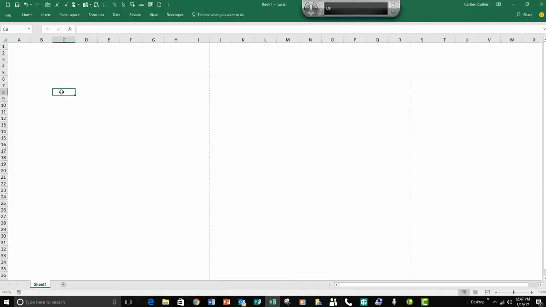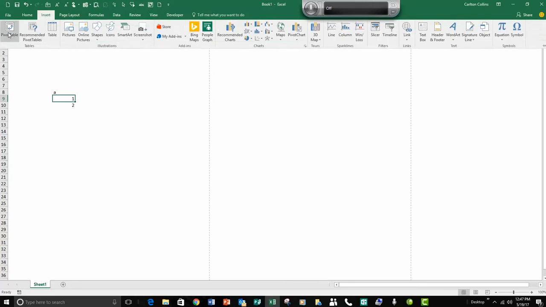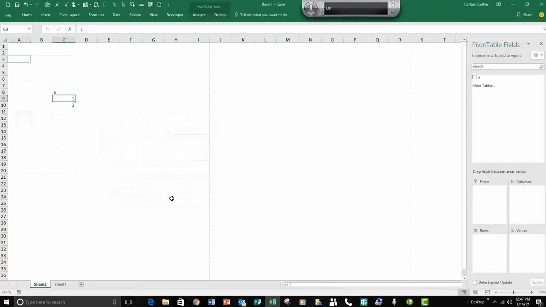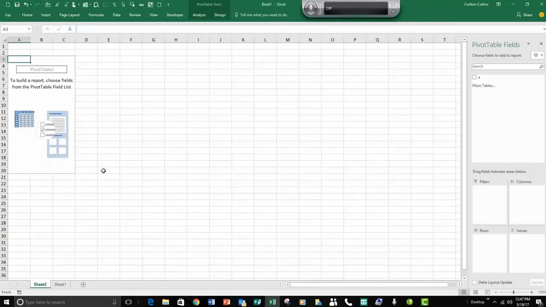Let's delete that letter. Now the last thing that I like to do, because I use pivot tables a lot, is set the defaults of my pivot tables. And to do that, I'm going to have to set up a quick pivot table. So this is just about the smallest pivot table you could make. Insert Pivot Table. And you need to make a pivot table like this so that your pivot table tools appear at the top of the screen. That's why I'm doing this, so that your pivot table is there.